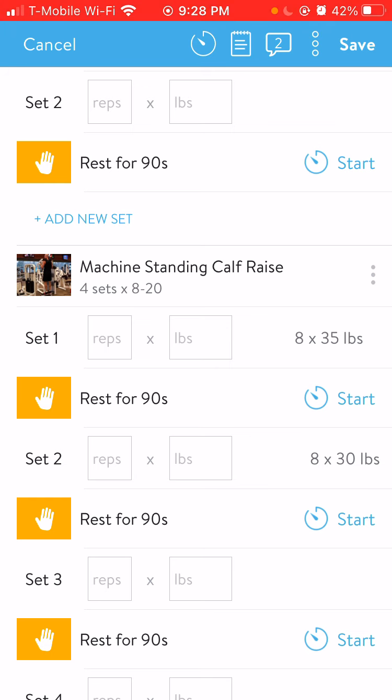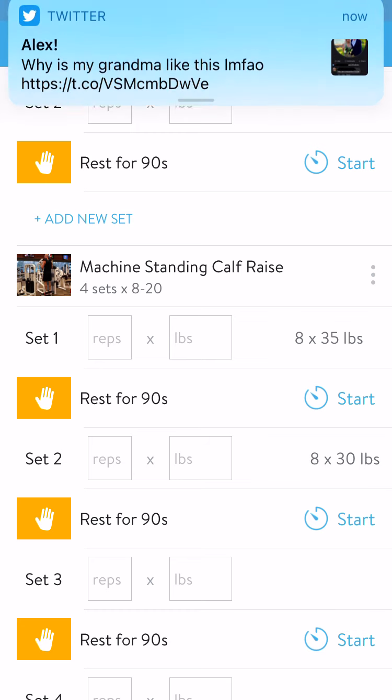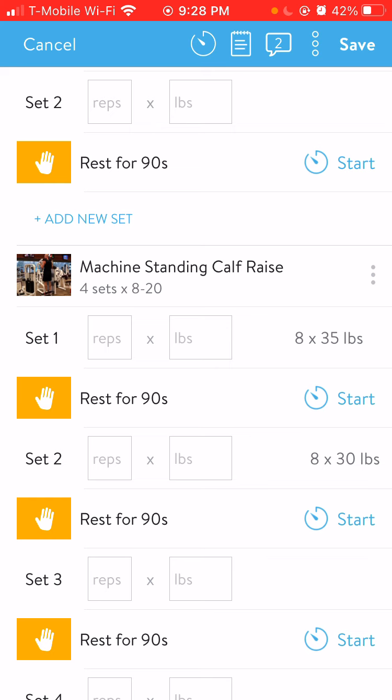And now if you don't have an idea of what to substitute for these exercises, please send me a message and ask me what is a great alternative, because I do want to make sure that you're doing another exercise that's still going to hit the same muscles that I wanted you to hit in the first place. So if you do have any questions, just let me know. That way I can give you some great options for you to use when you do come across this scenario.